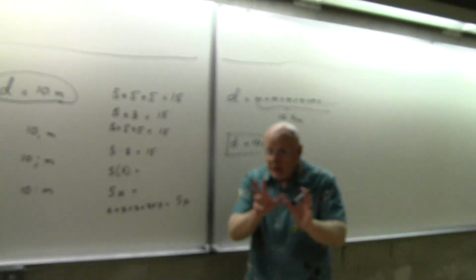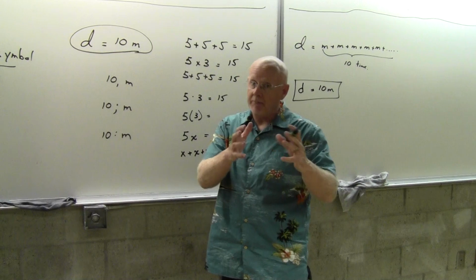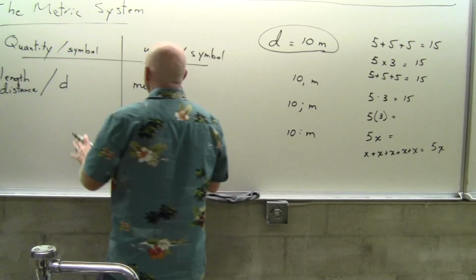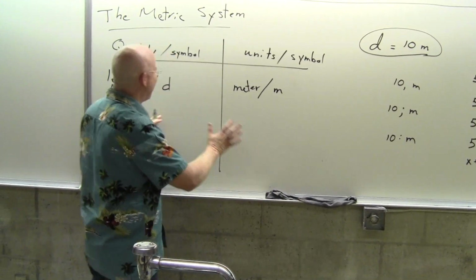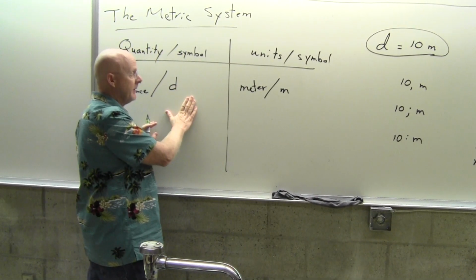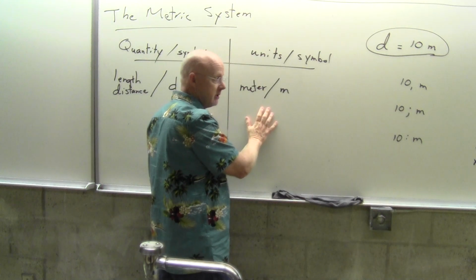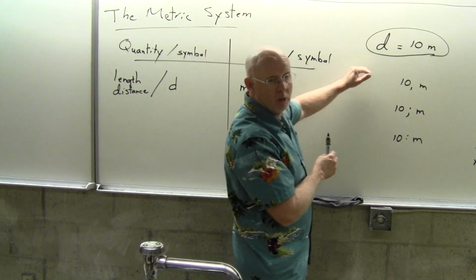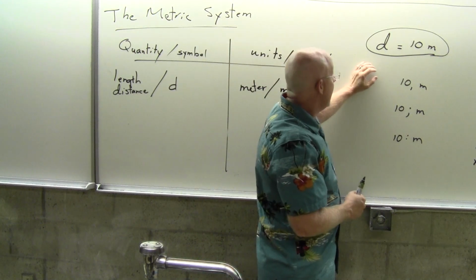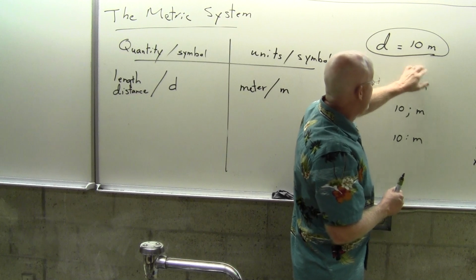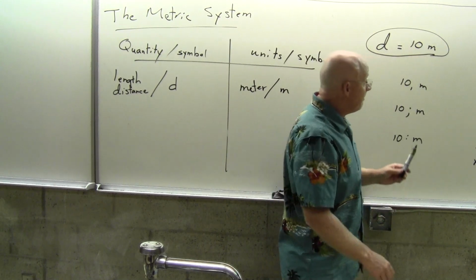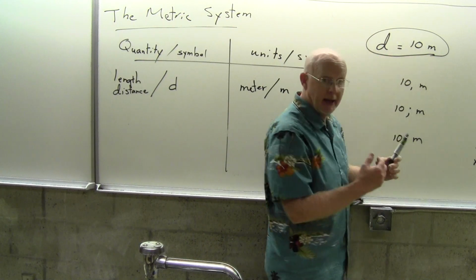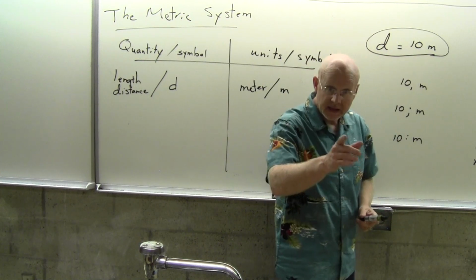And so hopefully what you caught out of this little beginning part, if I can summarize here, is three things. First of all, notice that this is what we're going to be doing. We're going to be asking a question about a quantity and then a unit to measure it. And to understand that quantity, we will then write out a formula here. And in this case, when we write it out as 10m, I hope the big idea you got here is that it could be a translation. And so that's a skill to learn.